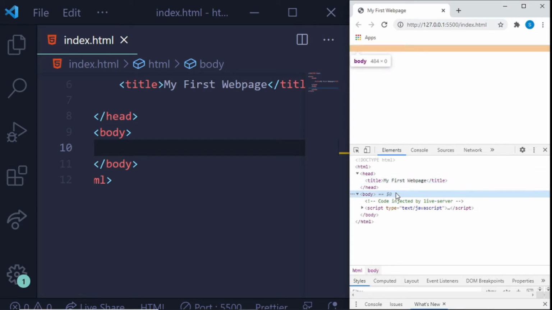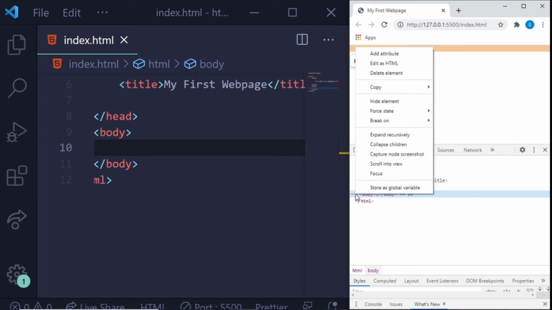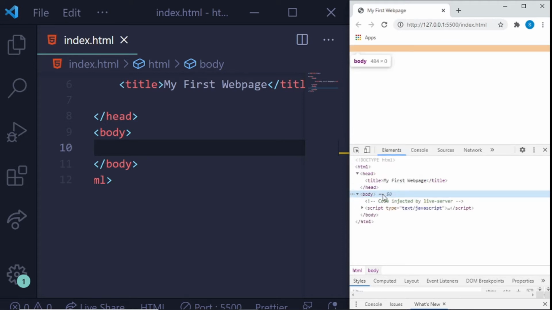And you can also use this elements section right here to actually edit some stuff. I can see our doctype right here, and it's a little bit transparent, but the other tags are actually able to be clicked on. When you edit some stuff in the elements tab, it's not going to stick. And when I mean stick, it's not going to be saved forever. It's just going to be saved for this session. When you reload this page, it's going to be gone. It's not like our VS Code, where when we edit some stuff or add stuff to it, it actually stays there.